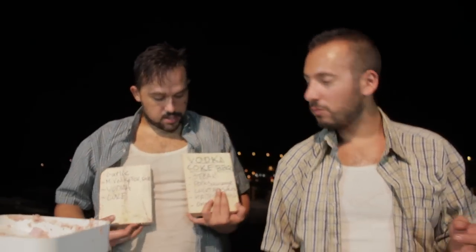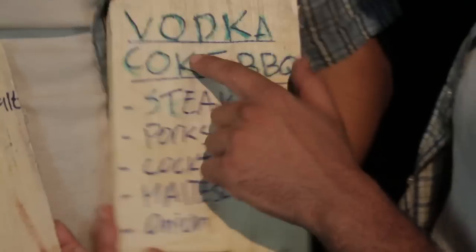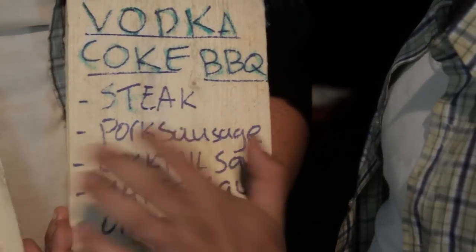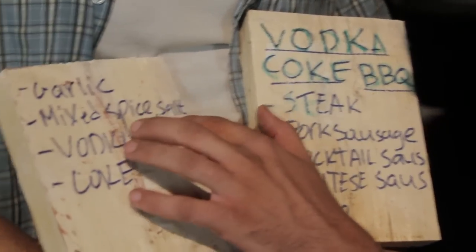Amazing. We found the recipe for this on a mountain high up top. These are the ingredients here. Look. Vodka barbecue, episode 6. Steak, pork sausage, cocktail sausage, malty sausage, onion, garlic, mixed spice, salt, vodka, and Coke.